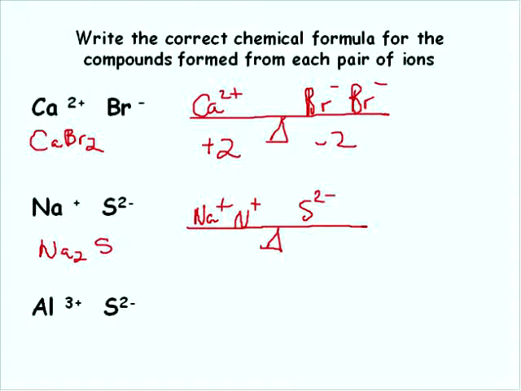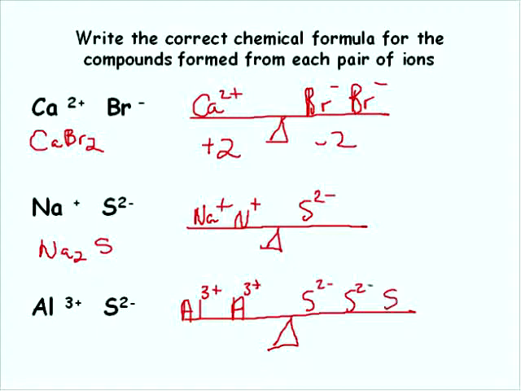Now, aluminum and sulfide, again, that's just like the one we did before with nitrogen. Aluminum is +3. If we have 2 of these, that gives us +6. We're going to need 3 of these. Again, sometimes you have to play around with the numbers. So this is a -6, this is a +6, and so this would be Al2S3. That would be the compound.